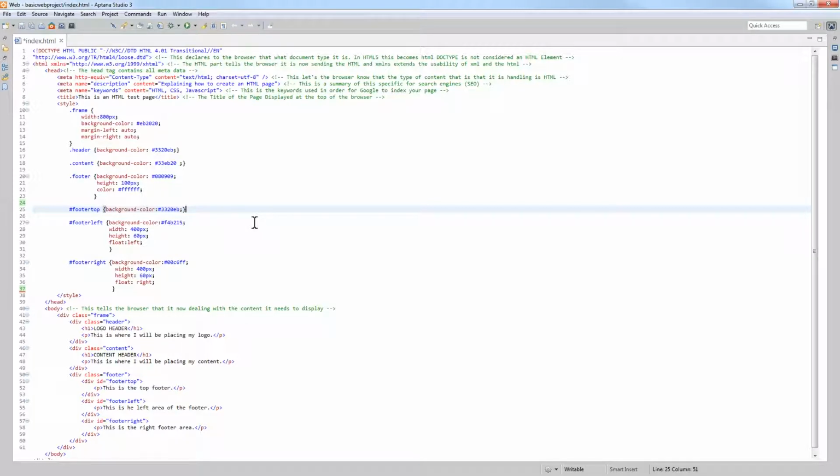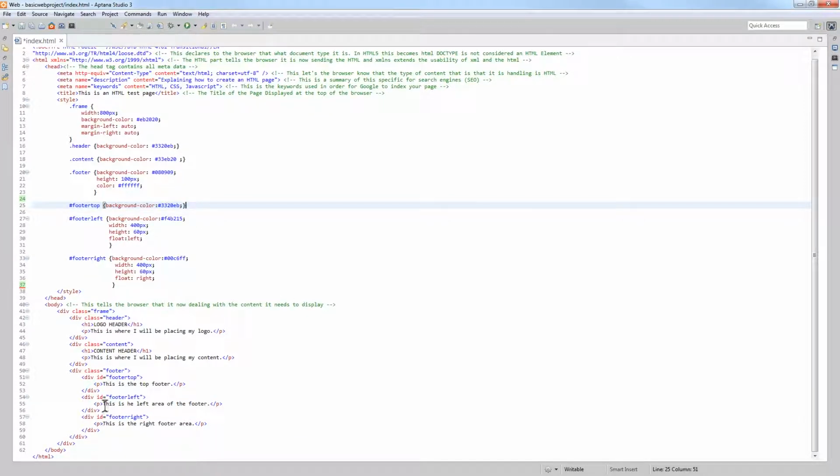I know it seems something very small. However, I have numerous times in the past caught myself giving it a hash instead of a dot, or giving it a dot instead of a hash, and I couldn't figure out why my code doesn't work, and then I normally go back, have a look, and I'll pick up, oh, okay, cool, I specifically set it as an ID instead of a class. The reason behind it, sometimes that is very specific on the project that I'm dealing with, or the situation that I am dealing with. Sometimes a class works well, sometimes an ID works better. It really just depends on the situation.